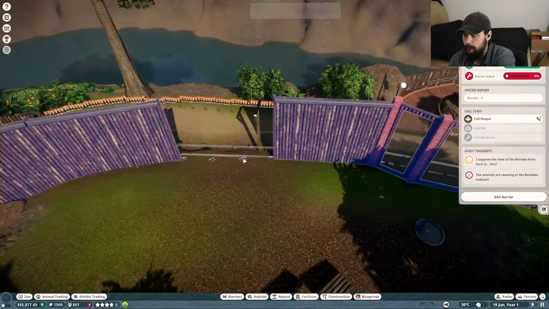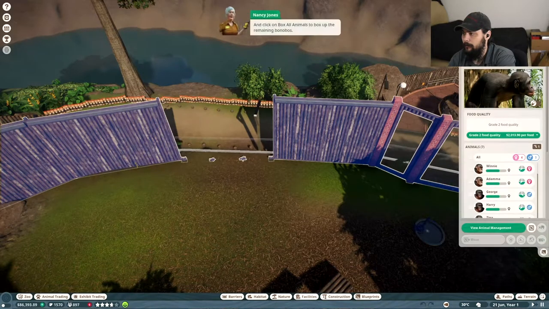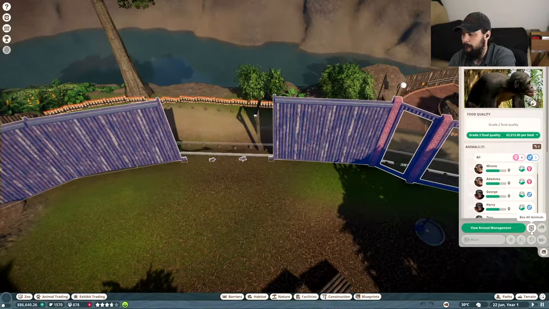Okay, so what I want to do... Good. Now open the animals tab. Animals. And click on Box All Animals to box up the remaining bonobos.